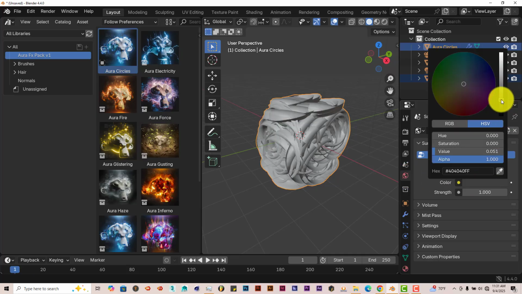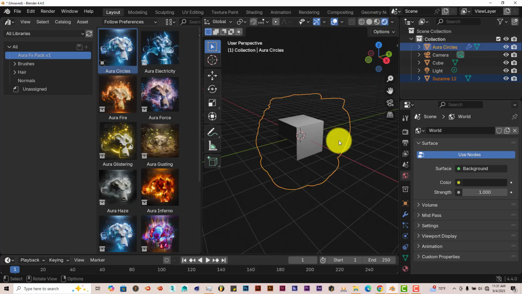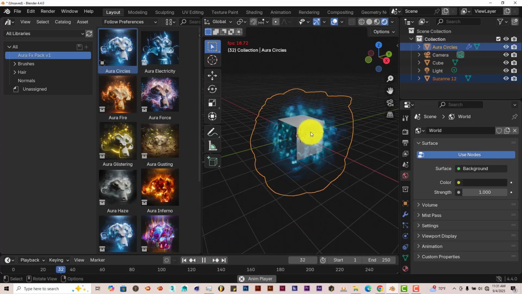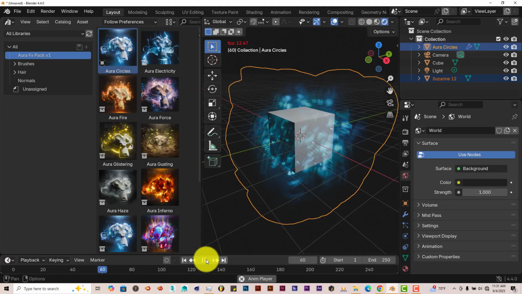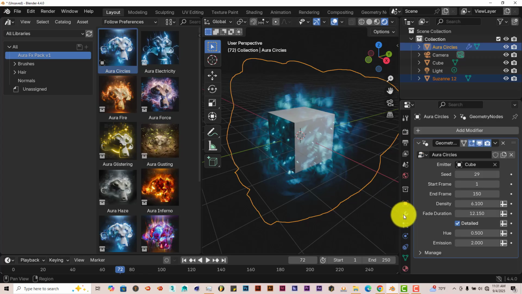And let's see how this looks. Let's make this a little bit darker and turn it to Eevee for our viewport there, and then press play. See how this looks. We have this aura around our cube or our model here, and you can still change the settings here. The seed. You can't change the color, so to speak. It doesn't have a color tab, but you can change the hue of it by changing this parameter here. See, that's a purple color, greenish, yellowish, so on and so forth.